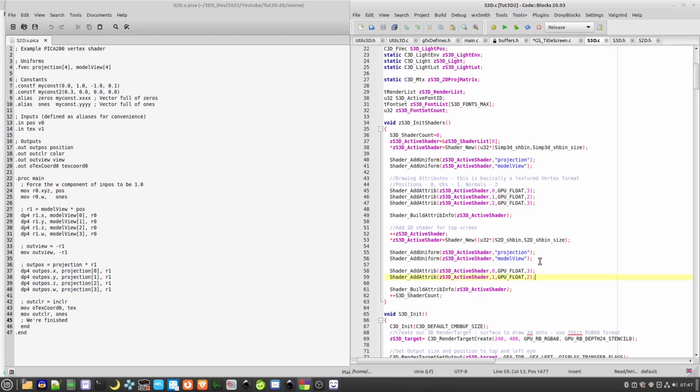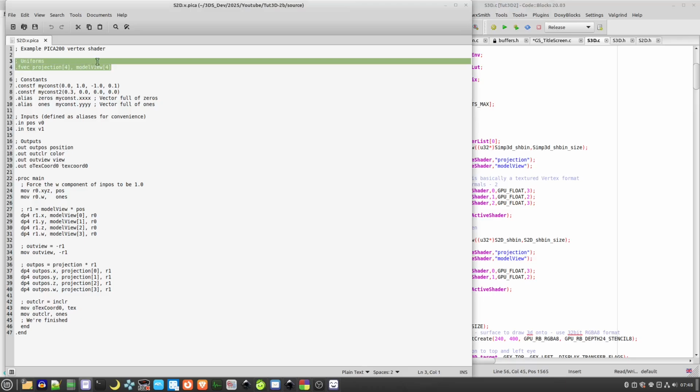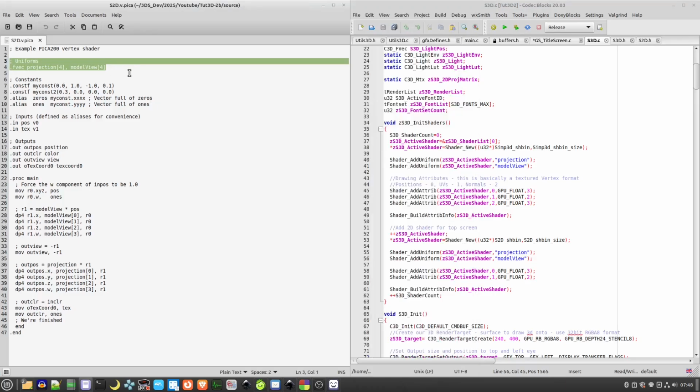So you'll see here we have two uniforms, the projection matrix and the model view matrix. And that's these here. This is how you pass stuff in. So any matrix that you pass in, they're basically these fvec array functions.